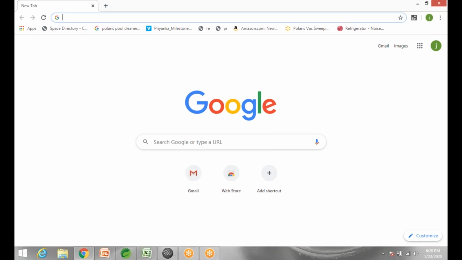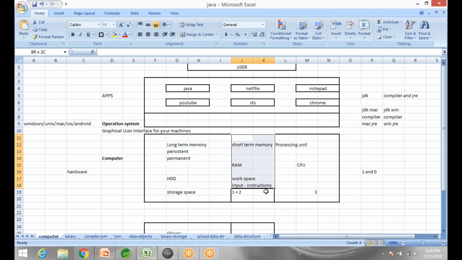When the program is running, it is transferred to the workspace. Until then, it sits idly in the storage space. Only when it is in action, when it is launched, it runs in the RAM.